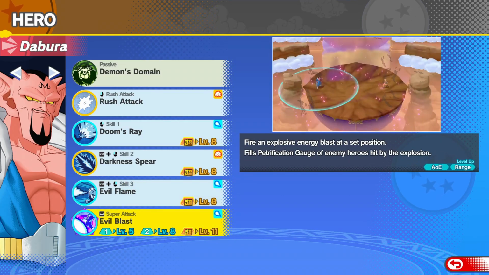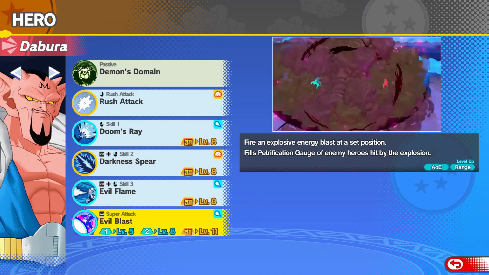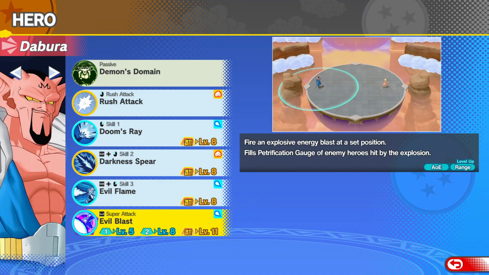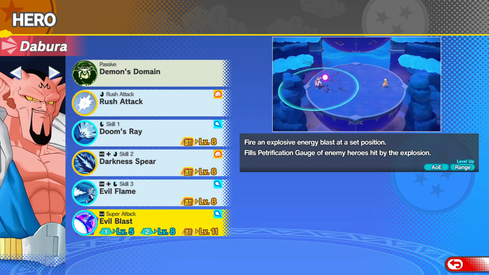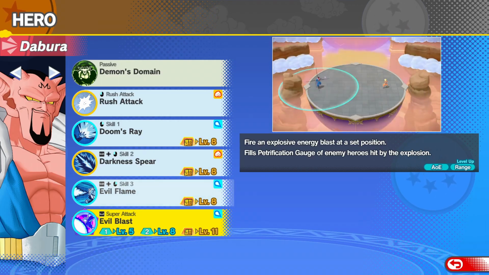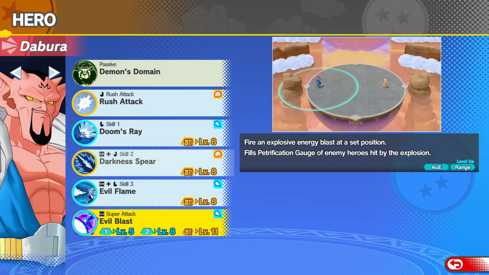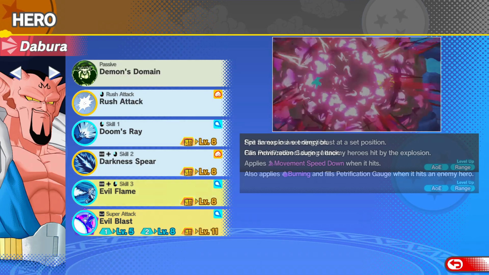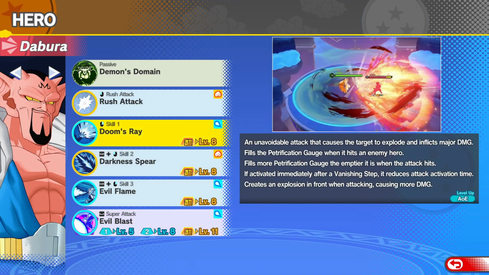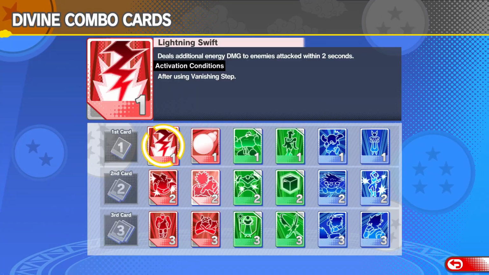Your super, pretty simple. It's a big old blast in a big old circle. And when it hits enemies, it fills the petrification gauge like 60%. It does a ton of damage. It's a good move. And yeah, the character's game plan is really simple. He's going to take away your runaway options, and then you're going to run them down. Usually what I like doing is skill 3, skill 2, skill 1, but he doesn't really have a combo. His kit is about making sure you can't do anything and he can do everything. So, you know. Now we're into cards.